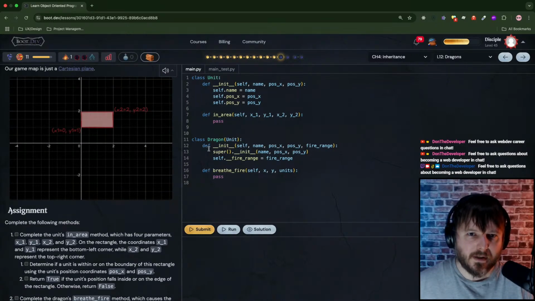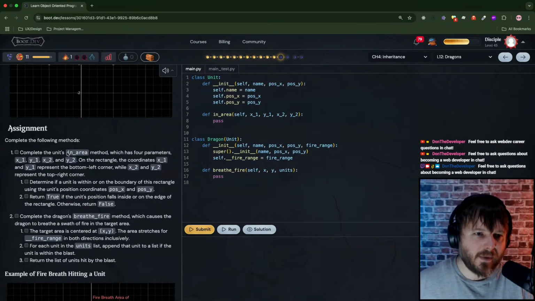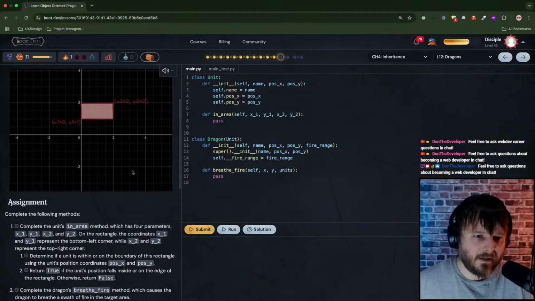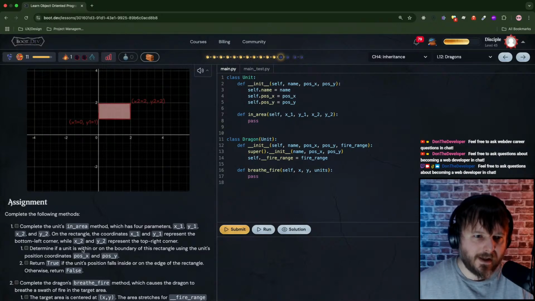All right. Complete the following methods. Complete the unit's in-area method, which has 4 parameters: x1, y1, x2, and y2. On the rectangle, the coordinates x1 and y1 represent the bottom left corner.